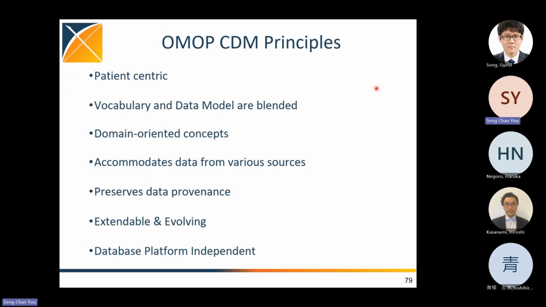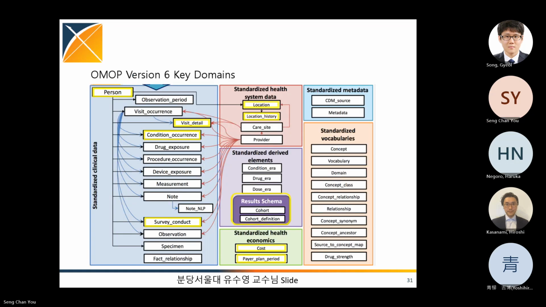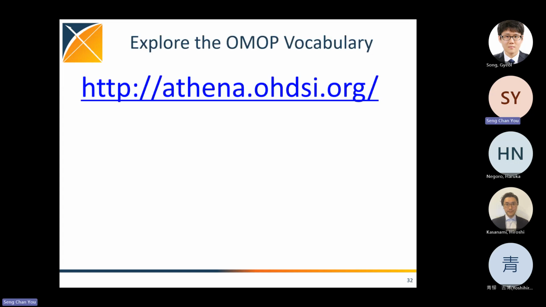The principle of CDM is patient-centric. Vocabulary and data models are blended, domain-oriented, and accumulate data from various sources, preserve data provenance, and are extensible and evolving. So it's changing, it's evolving, it's not a static data model. And this is not dependent on your data platform such as SQL. So there are key tables, and the vocabulary itself is very important in OHDSI.